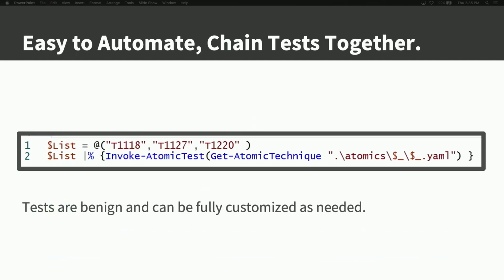One of the benefits of actually describing tests in YAML for automation is it helps you chain tests together or put sequences of tests together. We like to call them chain reactions. But essentially we can take a sequence of tests and put them in an array and then call, this is an example of our PowerShell function, Get-Technique and then Invoke-Technique. And so a majority of our tests are benign in terms of they may just pop calc or write a file to disk, but you can customize those to be as aggressive as you may need for your testing.